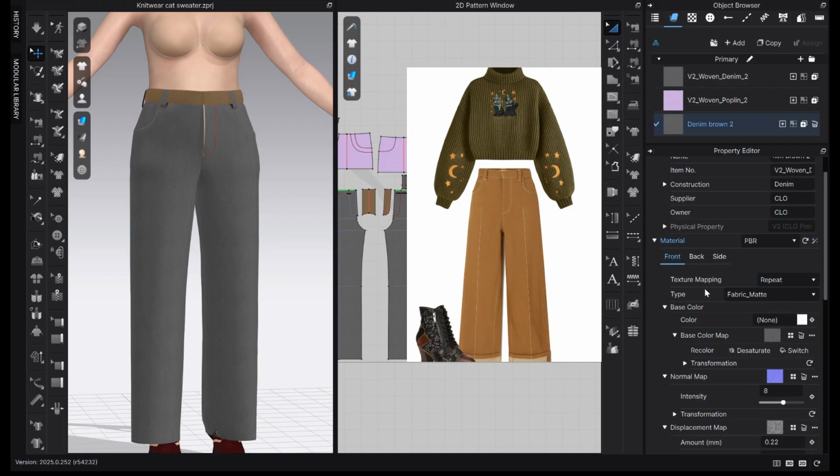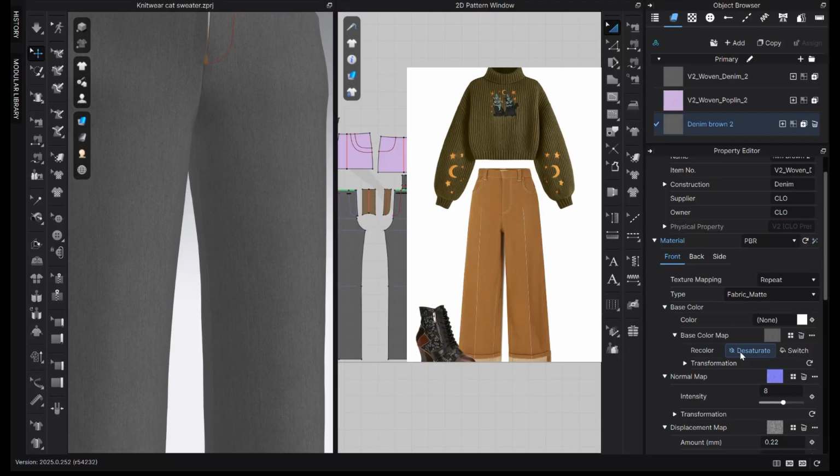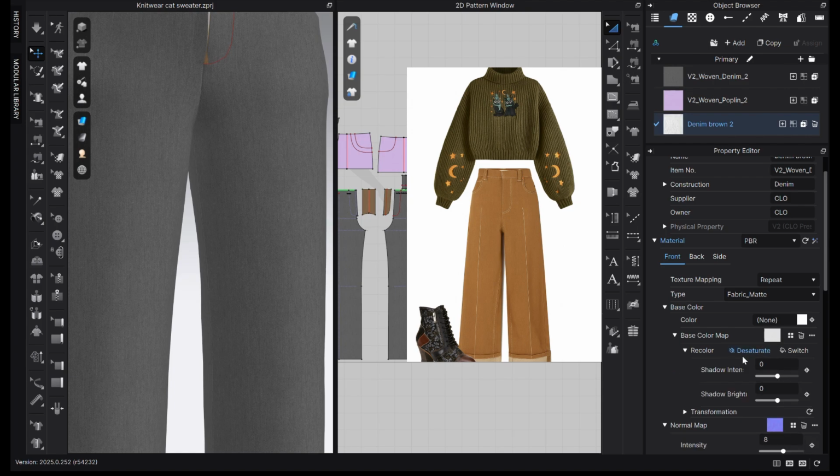And the front, I want to change the color of the fabric, but for changing the color you need to first make sure to desaturate the color map, because if you don't do it, the new color will be a mix of this color and the new color you are choosing.